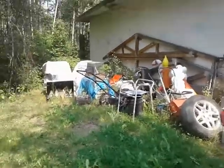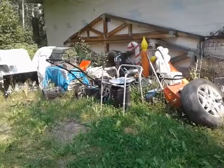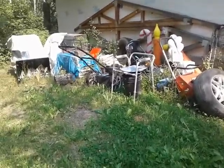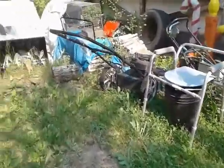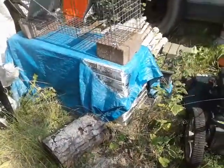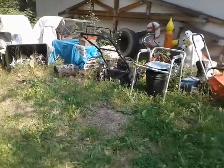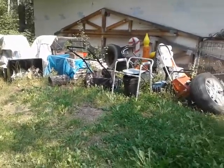The garage is going to go back here, so I gotta get busy and clean this out. Got my outdoor sit-down camping chair — love this thing — a lawnmower that died on me, a big pile of shingles for the shed I was going to build before I bought this garage, an old snow blower I'm not even sure works, and a 50-wheel hitch. So yeah, I've got some work ahead of me clearing this out. Once it's up, some of this stuff will go back inside as storage — it's a nice 10 by 20 size.